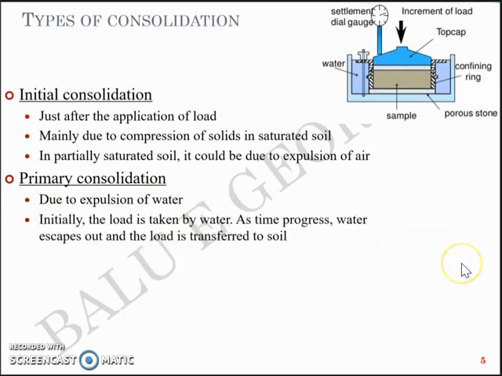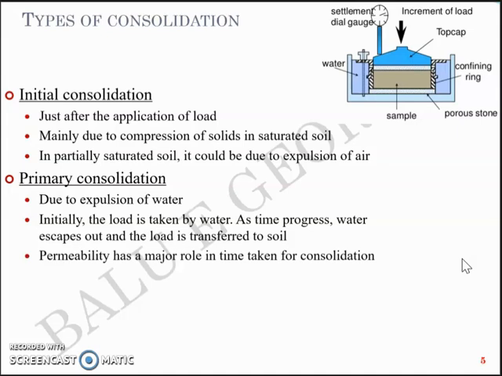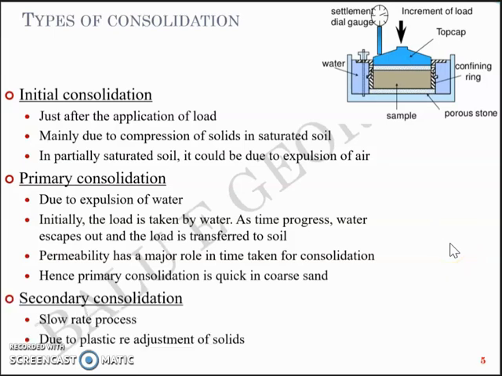Initially the load is taken by water, and as time progresses, water escapes out and the load is transferred to the soil. Hence, the permeability of the soil is a major factor which influences the time taken for consolidation. When you have highly permeable soil, the time taken for consolidation will be quite low. So primary consolidation is quite quick in coarse soil, coarse grained sand.